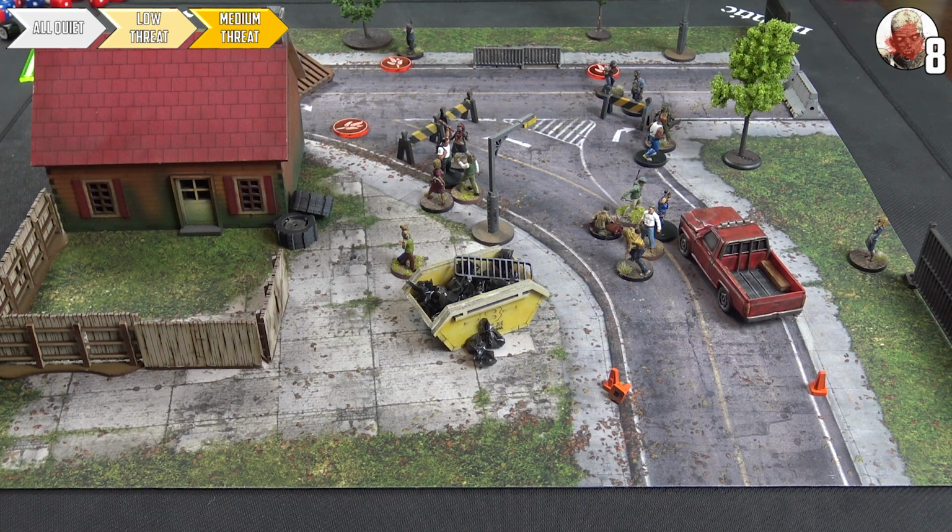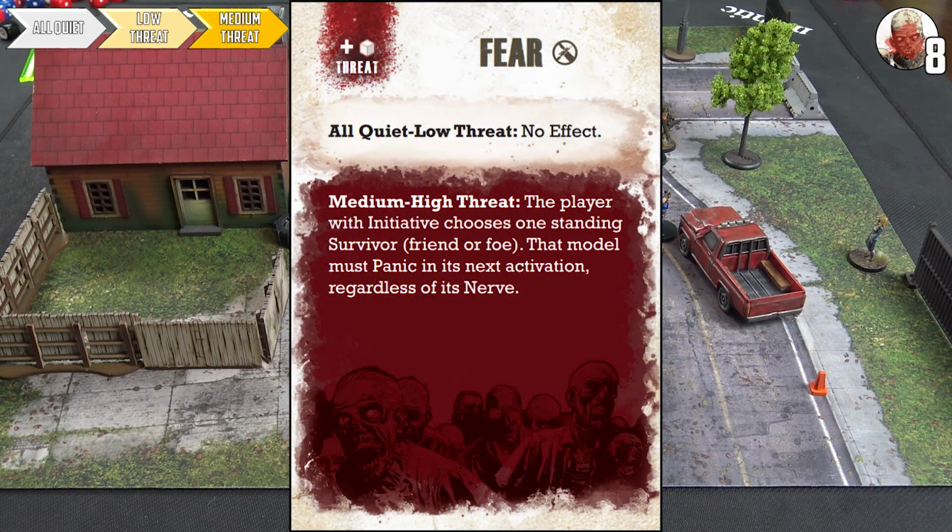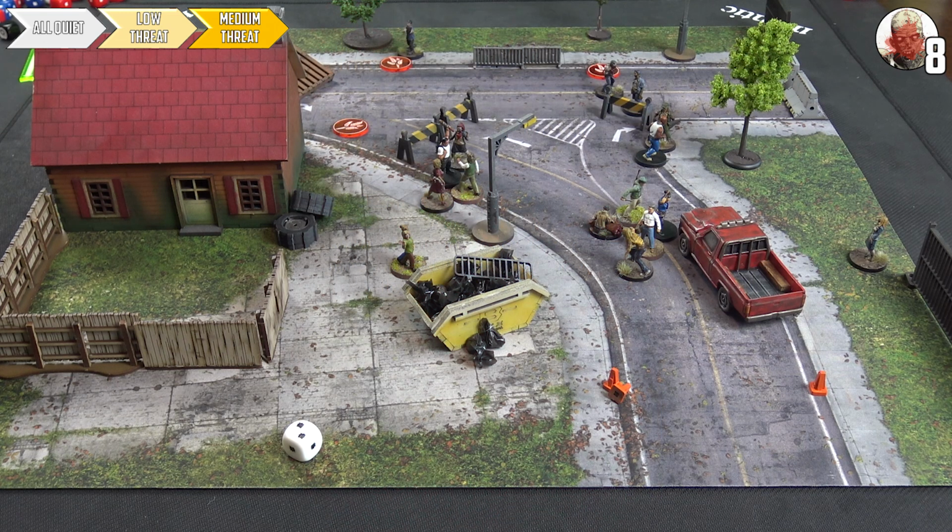Yeah, so drawing from the top of the pile, we get Fear, which is one of the new event cards. We are adding white dice to the threat. Let's hope for a blank. No, we get 2. That's exactly the opposite. Puts it up to 13. We're on the cusp of high threat now.